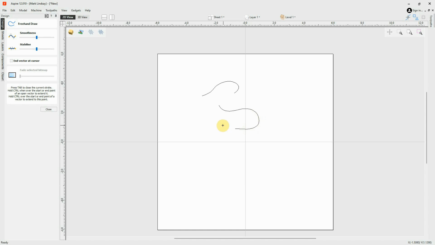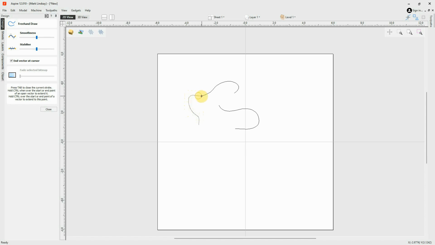Now I do have an option over here with this check mark, and that is end the vector at the cursor. So we'll click on that, come over here, and we'll see that I'm still drawing the line based on the center of that circle.